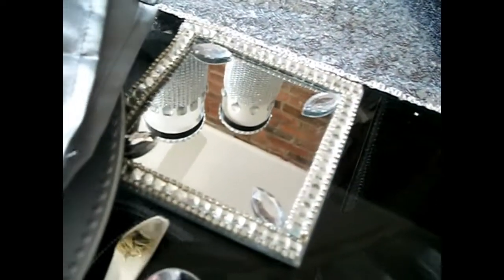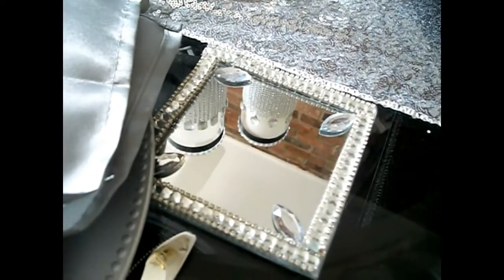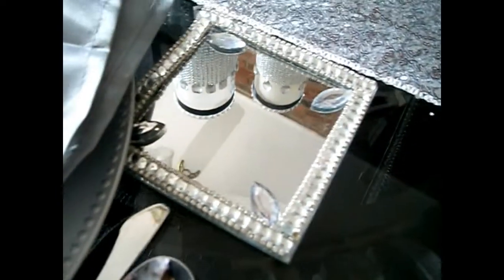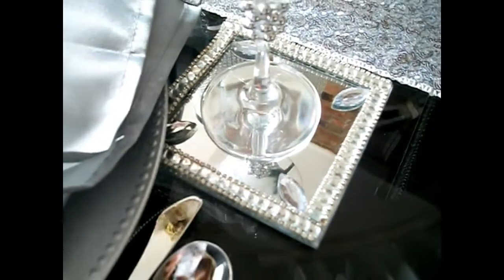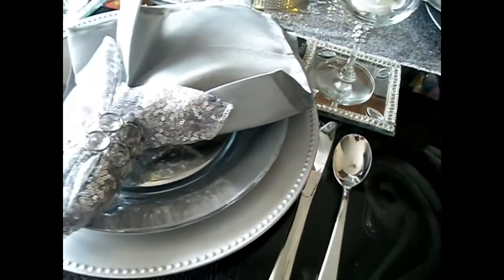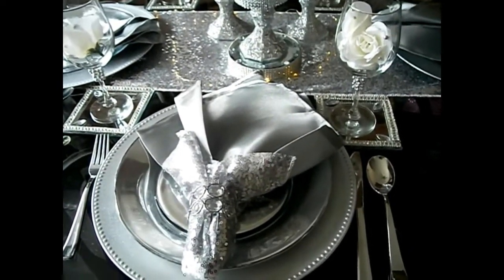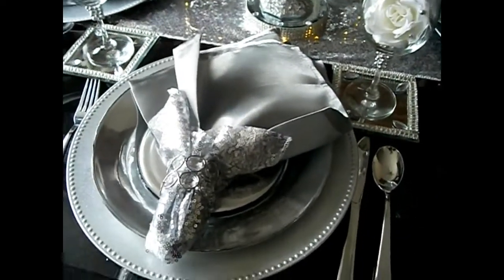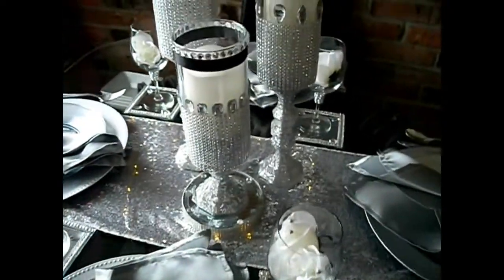I thought it came out real cute. And on it, I just have my DIY mirrored coaster. You've seen these before. And I just put some more glam to it and put the gems in the corners. And guys, it's a simple place setting, but it is a glam place setting. I love it so much. And as I said, all the other place settings are the same.